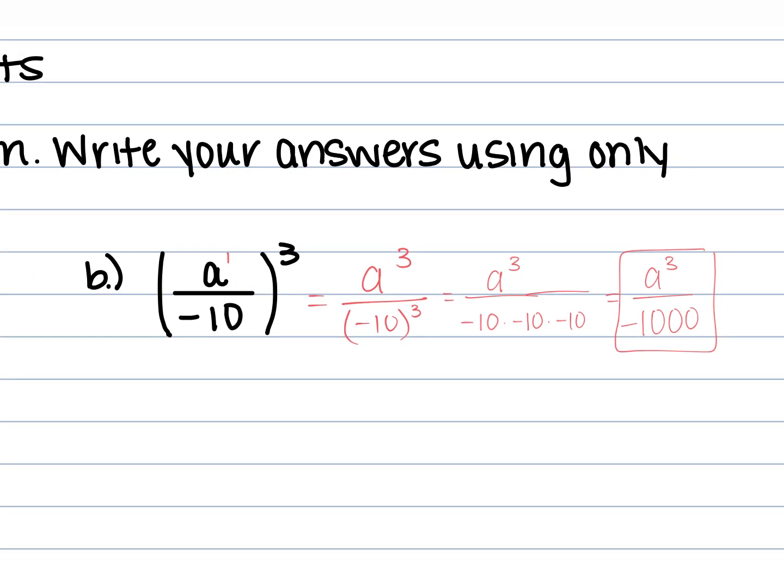Gage, what was your question? Why did you use the parentheses? So do you see how the negative 10 is part of my denominator? I want my entire denominator to be part of my base because that whole thing is being raised to the third. So I have to put parentheses around the negative 10 so that it's raised to the third, and the whole negative 10 is my base. If you were to write it, Gage, like this, a cubed over negative 10 to the third, the 10 is only your base now. The negative would be outside. That is incorrect because the negative was inside the parentheses to begin with. Oh, I see. Okay?